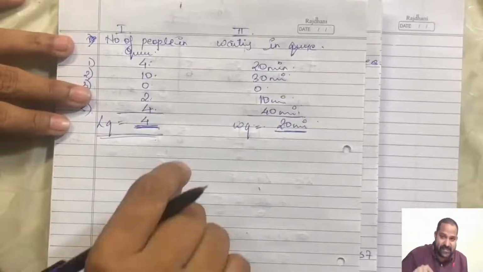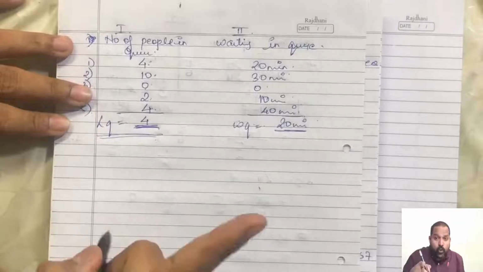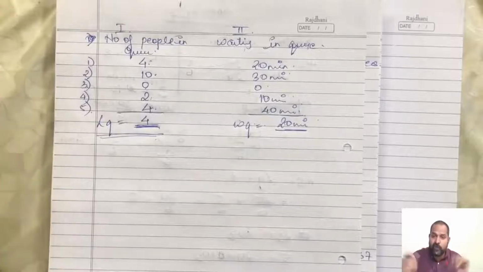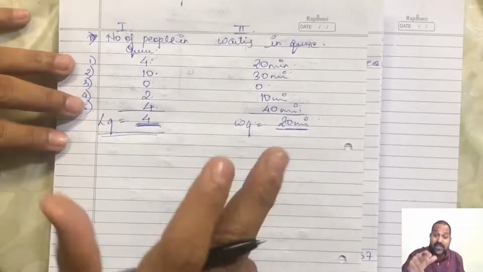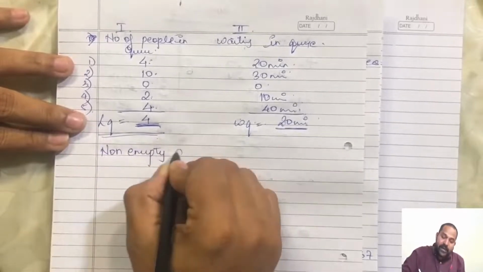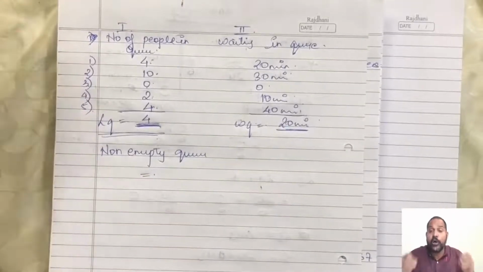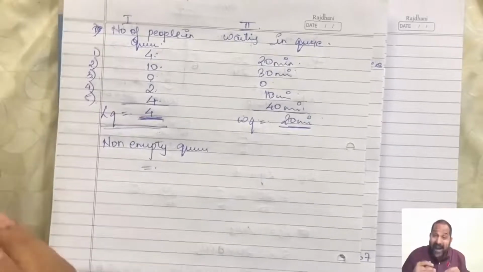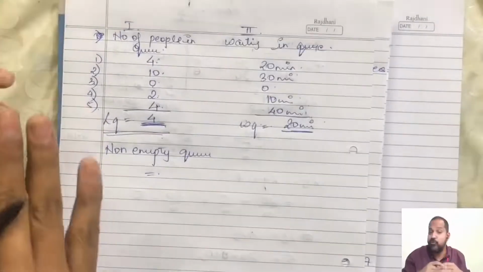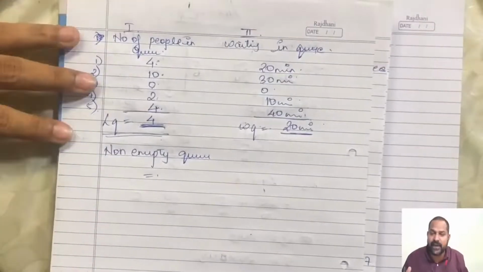But can I say in this, there were times when there was no queue. And if there was no queue, I should not consider that, because I am trying to find the length of a queue. If there was no queue, why will you consider that? And this gives rise to the average length of a non-empty queue. What do you mean by non-empty? I am only going to consider those times where I actually had to stand in the queue. If I didn't have to stand in the queue or there was no queue that was found, if I directly went to the counter, then I'm not going to consider that entry.